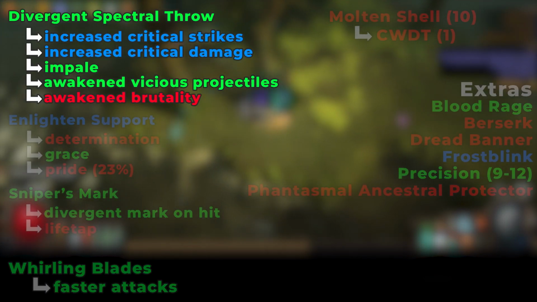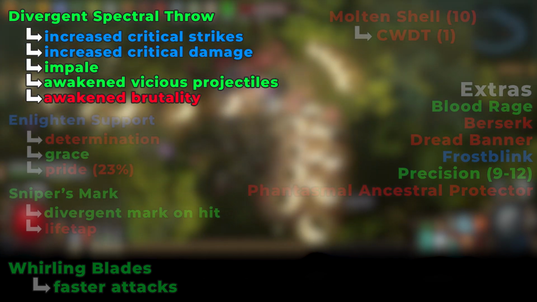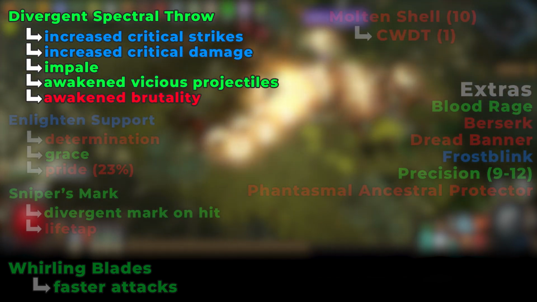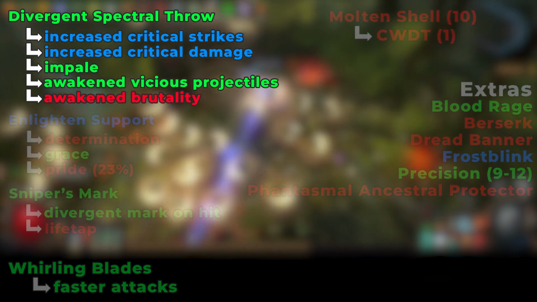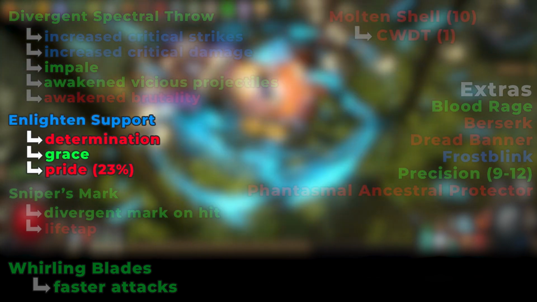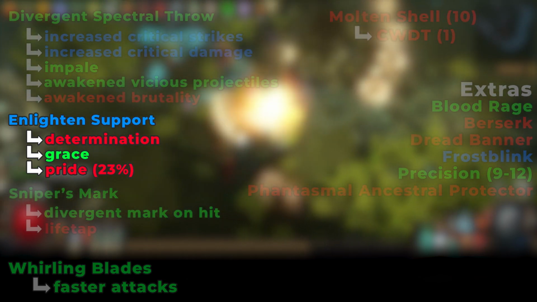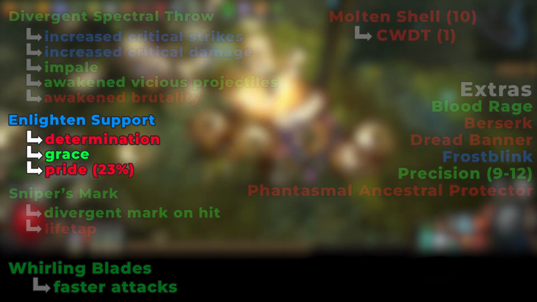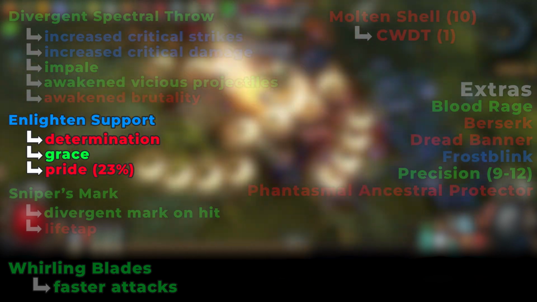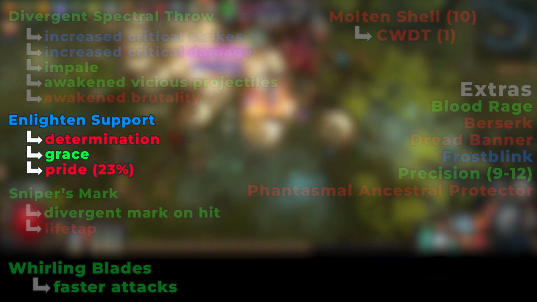In our main chest links, we use 2 blue, 3 green, and 1 red. We link Divergent Spectral Throw to increase critical strikes and increase critical damage supports, Impale support, Awakened Vicious Projectile support, and Awakened Brutality support. Our gloves are used for aura links, which are 1 blue, 1 green, and 2 red. For these links, it's either a level 3 or 4 Enlighten. I'm using 3, linked to Grace and Determination. You can use Divergent Grace and Determination if you have the budget for that.